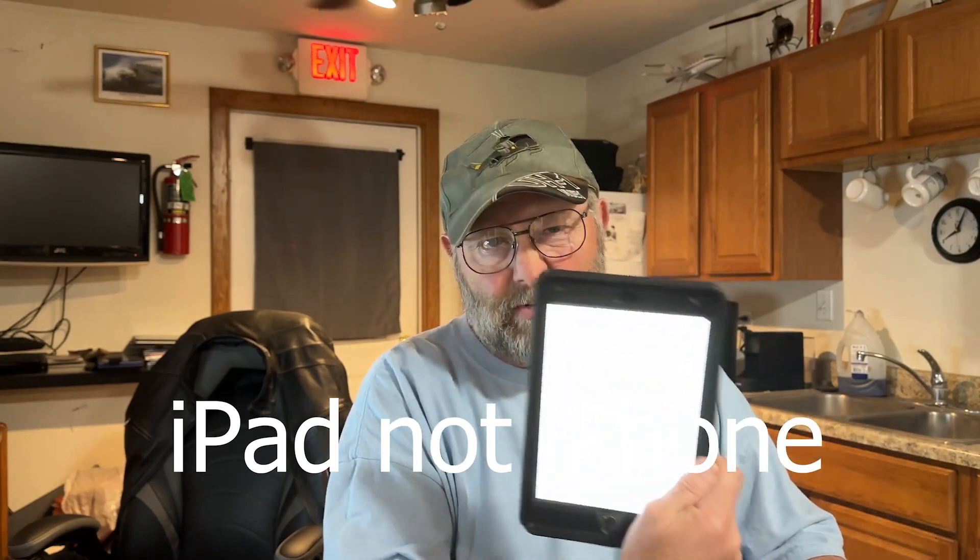If you've had an exceedance and your EMU is flashing, you'd like to know exactly what the exceedance was. Robinson has an app — you can go to the App Store and download it to an iPad (not an iPhone). Just search for 'Robinson EMU.' You can Bluetooth and connect it to the aircraft and it will show you exactly what the exceedances were — rotor speed, engine speed, oil temp, or cylinder head temp. You can't reset it yourself; it has to be a mechanic that does the reset.